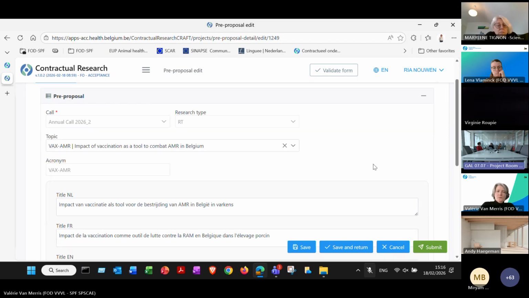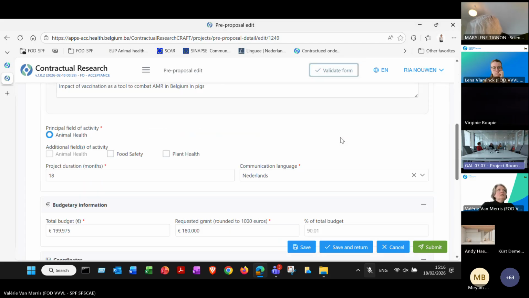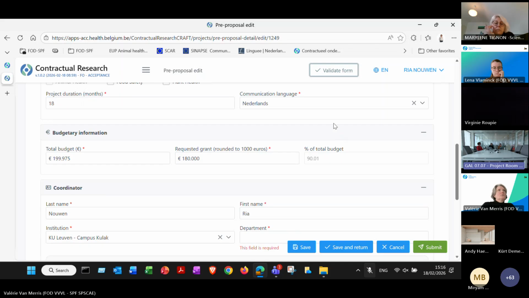It's somehow, from the beginning, not always clear which fields are mandatory to be filled in, and we have created, therefore, the button Validate Form. If you click the Validate Form, the system will check whether all required fields have been filled in. You just saw the notice that it's not the case now. When scrolling down, I can now check. I have some asterisks.